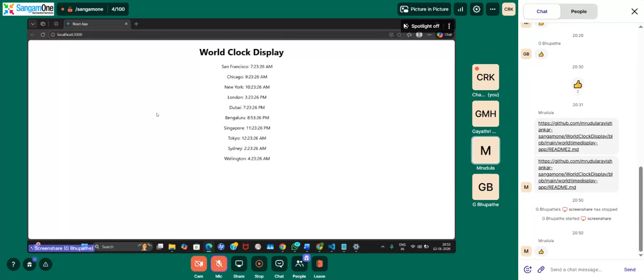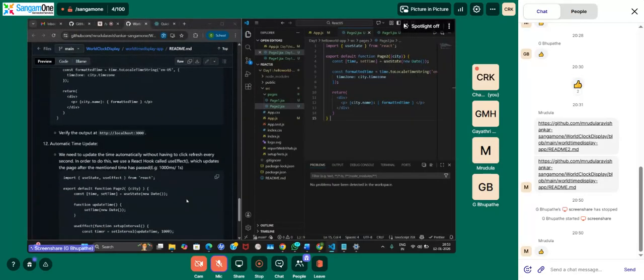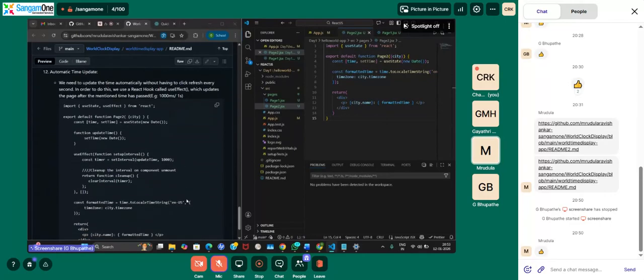So now what we are going to do is use another hook for that. It is called useEffect. useEffect is a hook from React. It's a feature of React. What it does is it automatically runs whatever is given to it.